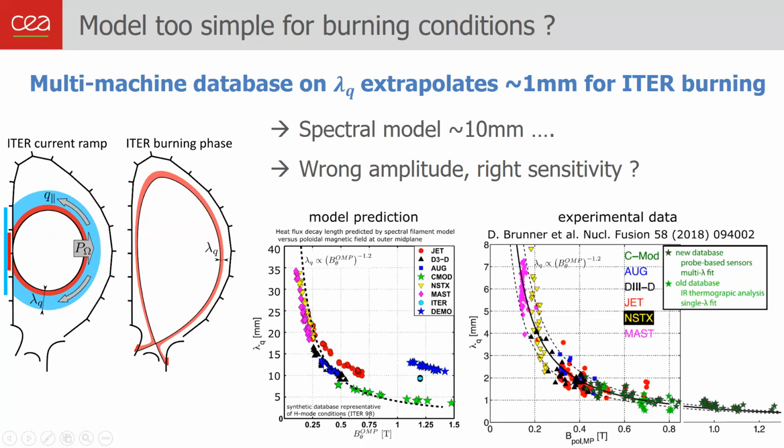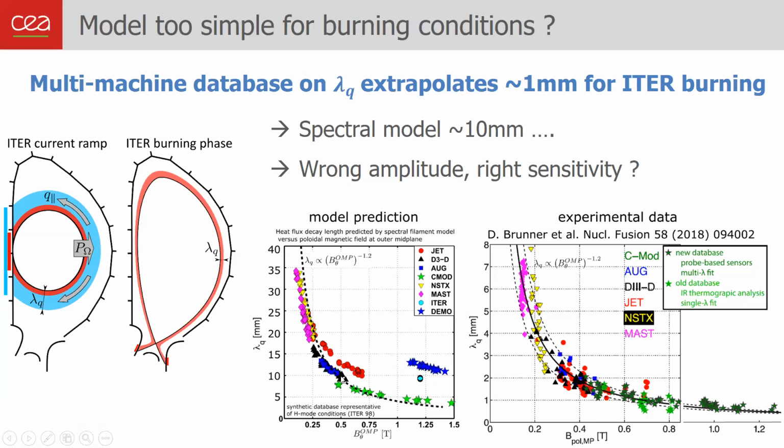So the model, now I'm applying the model to a synthetic database over these different machines, creating synthetic scenarios within experimental correlations. And I get basically the same trend over existing machines. Now, except that for ITER and DEMO, I have a factor of 3 to 4 higher predictions at the same field compared to the scaling law, which would be good news. So it shows maybe that the model is still able to capture the right sensitivity of experimental conditions in these strongly shaped conditions.